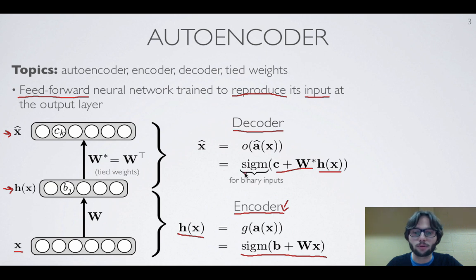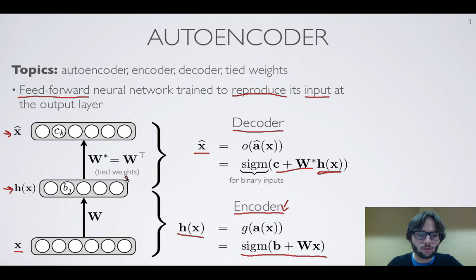If we have inputs that are binary between 0 and 1, then we use a sigmoid nonlinearity to squash everything at the output between 0 and 1, so it has the same range as the values we can have at the input. If we had other types of inputs, such as real-valued data, then we'd use something else. But this output, which we're now going to call x hat, is the decoded input, based on the latent representation extracted by the autoencoder.